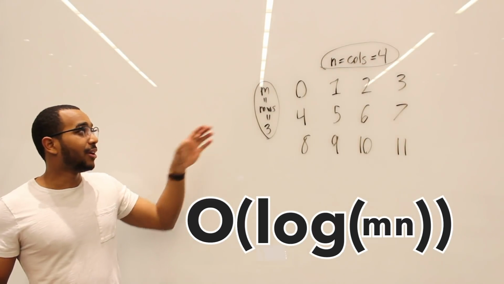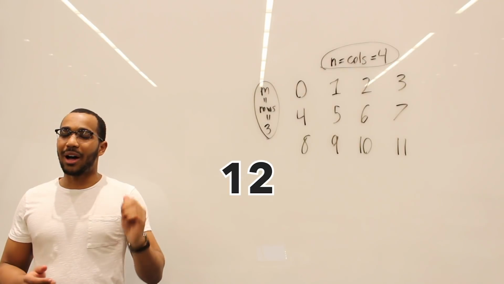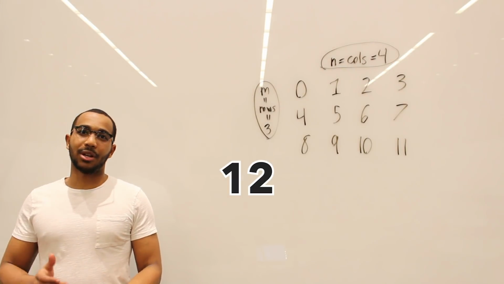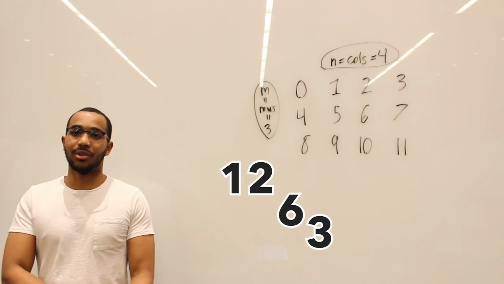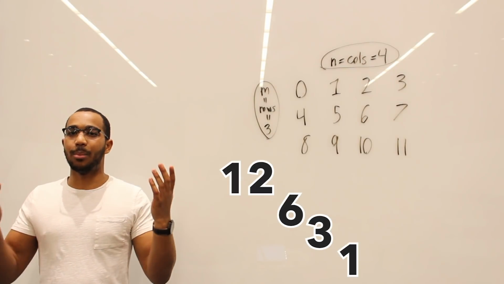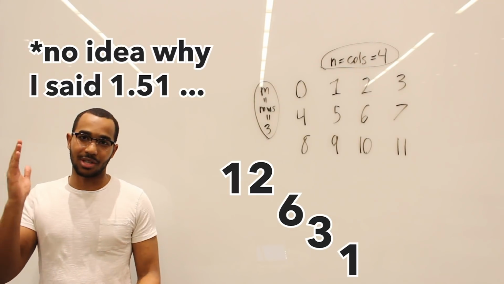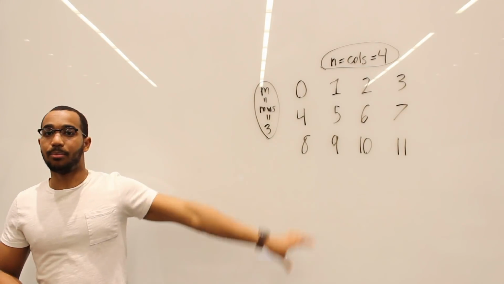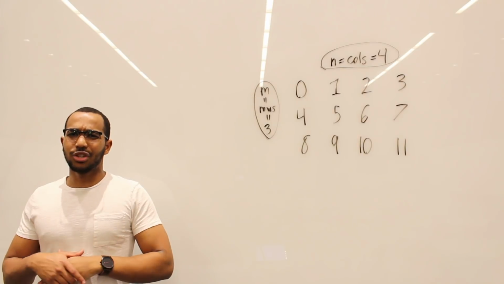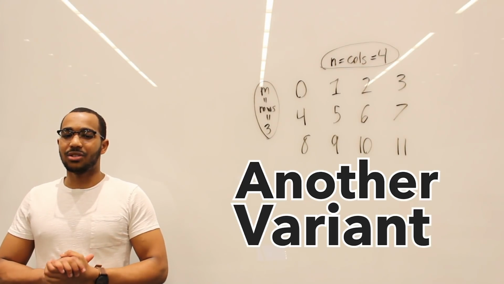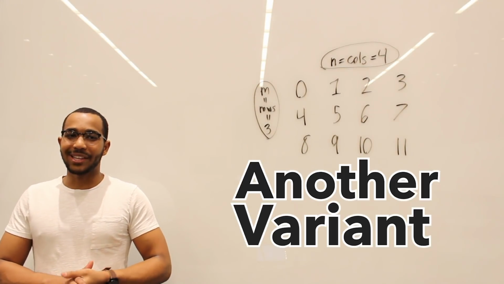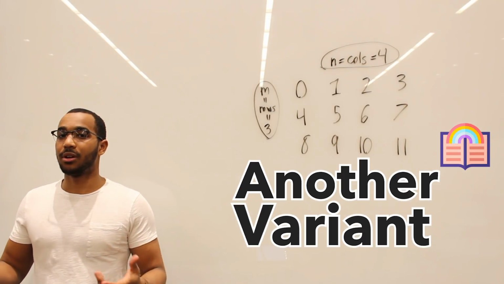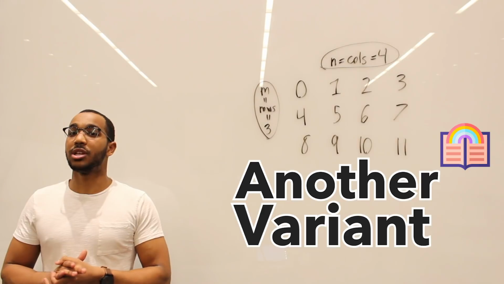Because we're going to have 12 items, how many times can we cut 12? Log base 2 times. So we would be able to cut 12 to 6, 6 to 3, 3 to something like 1.5, and then cut it one more time down again. That is this approach. That is this variant. And now let's look at another variant and investigate further how we can take this searching story to another application and another type of 2D search.